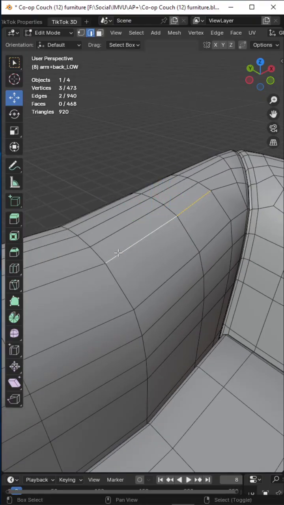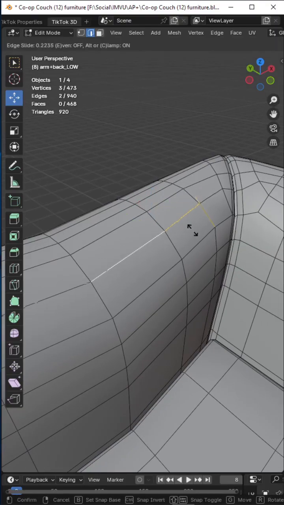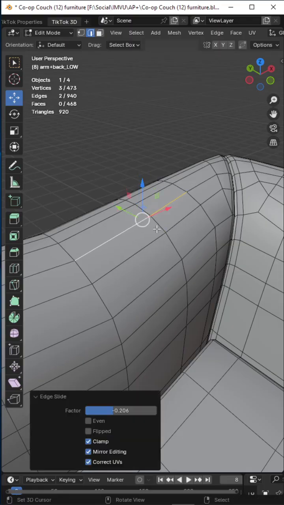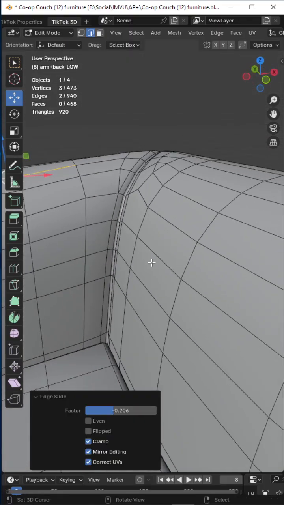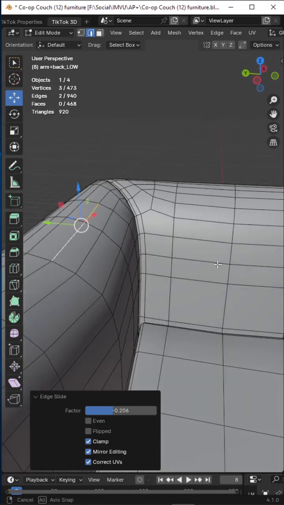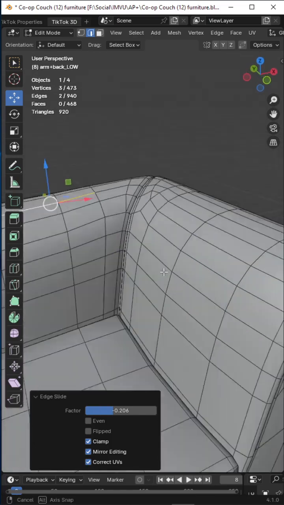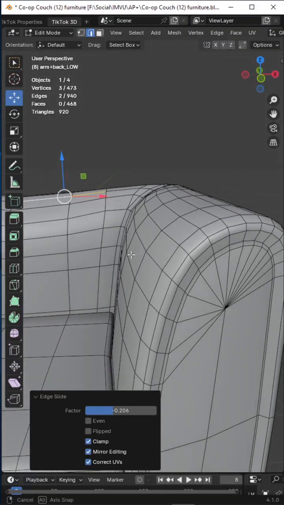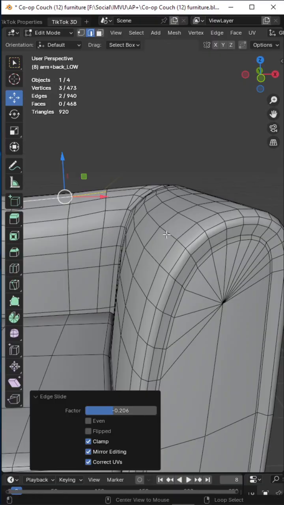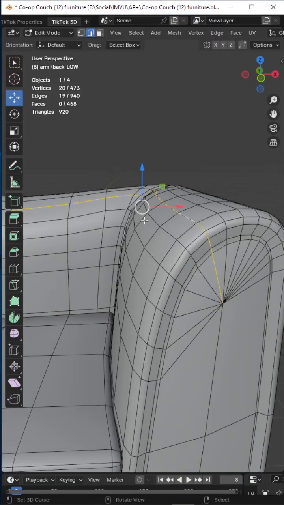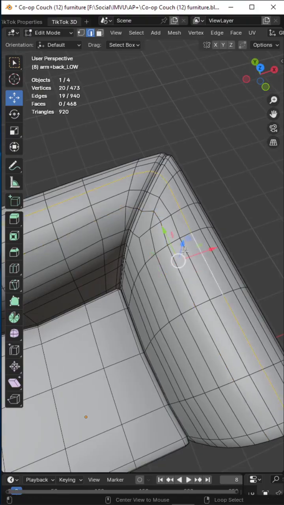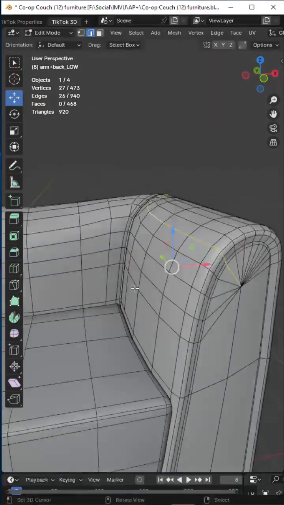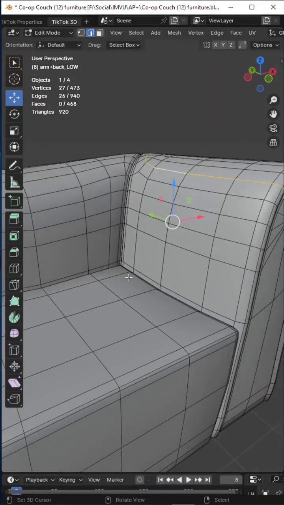So edge slide, oops. So what have we got? 920.